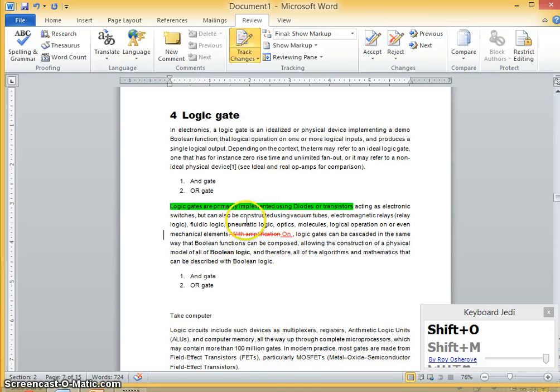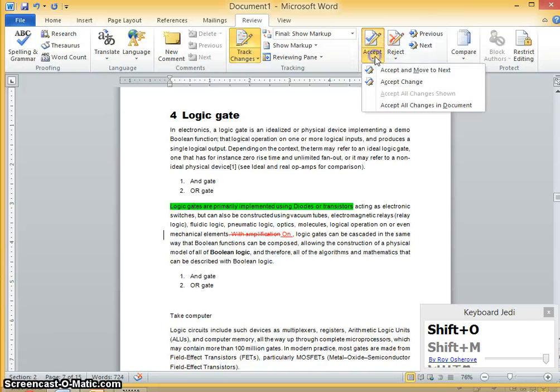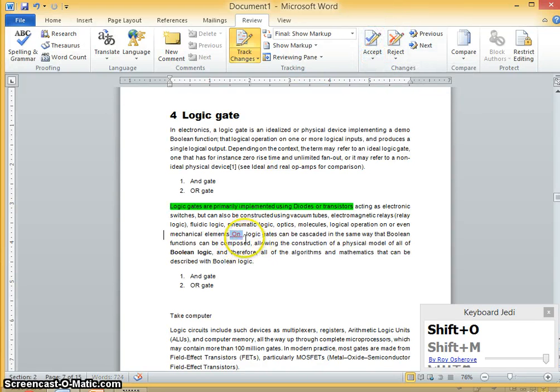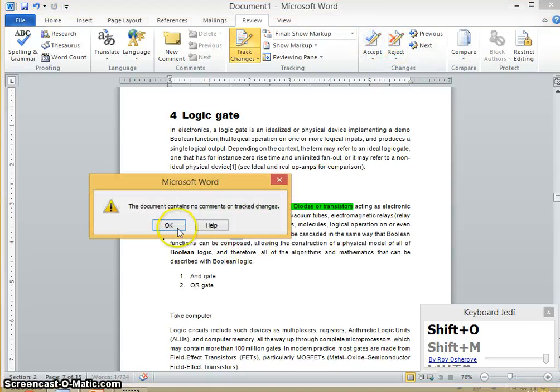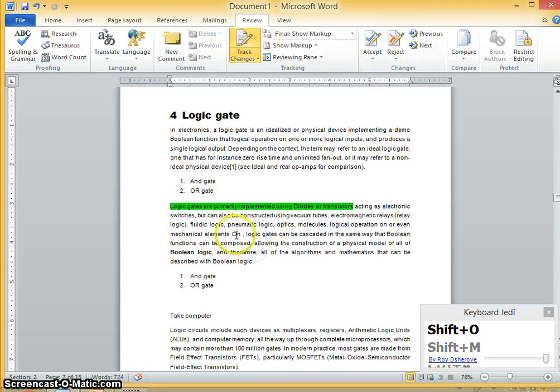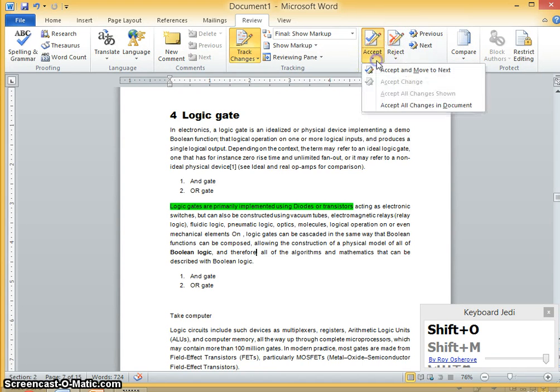The user can go through the document. If they accept this change, they can say accept it, then this will remain. If they don't accept it, they can say reject. If they want to accept all the changes, they can also use the option called accept all.